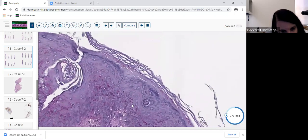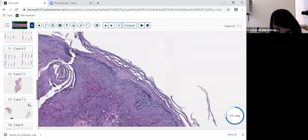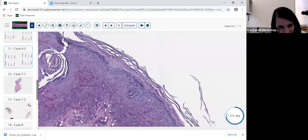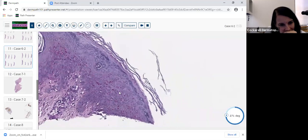All right, well, so we have the sandwich sign and we have the hyphae sandwiched in between the basket weave and the compact area. So this is the nice, beautiful sandwich sign with the hyphae. You see the septae, you see some branching. They don't look like pseudohyphae because they're more angled and not 90 degree. You'll see more 90 degree with Candida, and it'll start to move into the epidermis, whereas tinea doesn't. So tinea can include your epidermophyton, trichophyton, and microsporum organisms. They're staining very nicely here.